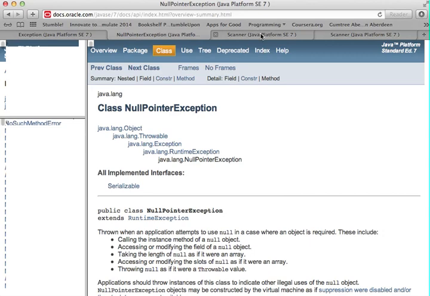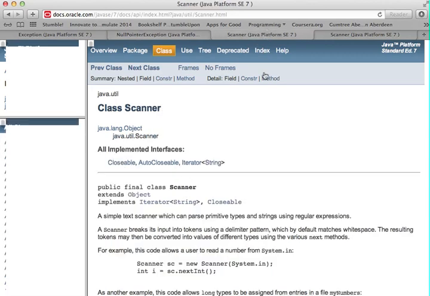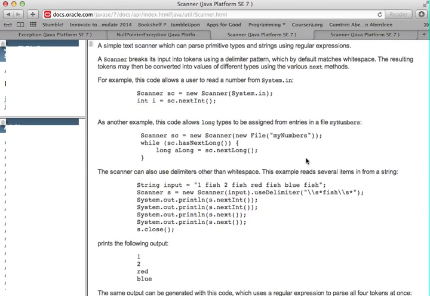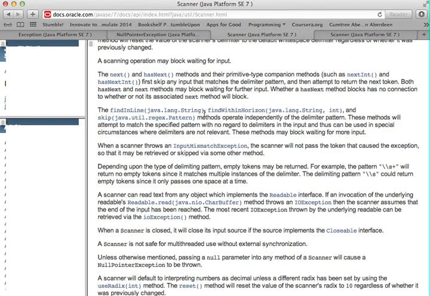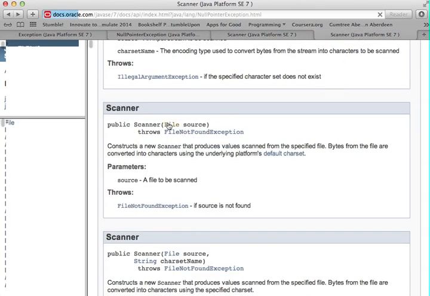We are going to go on and look at file handling. One of the things that we look at in file handling is a class called scanner. If we have a look at scanner, you'll see that somewhere down here it says that scanner will throw an input mismatch exception, or it might throw an input-output exception when there's something wrong with the information that's been read in. And in particular, if we have a look at the constructor for scanner, you'll see that when it's defined in the API, it says that the public scanner file source throws a file not found exception.